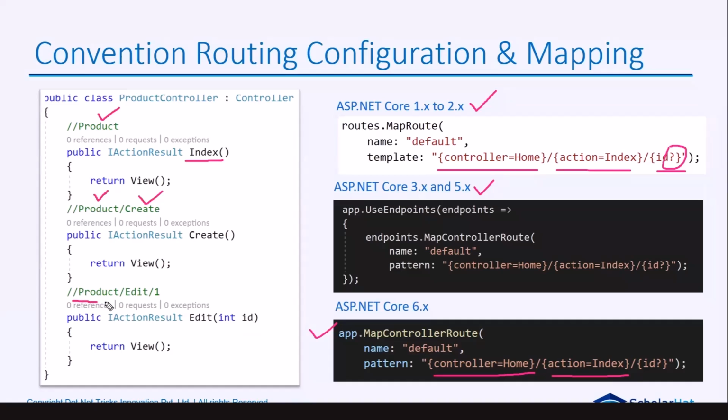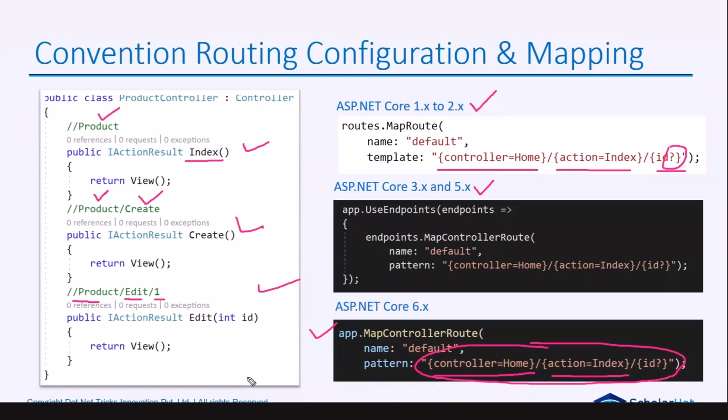This is the controller, this is the action, this is the ID. So based upon this route pattern, we can serve the action of a controller. I hope it is clear to everyone how convention-based routing can help us serve any number of controller and action requests in our application.